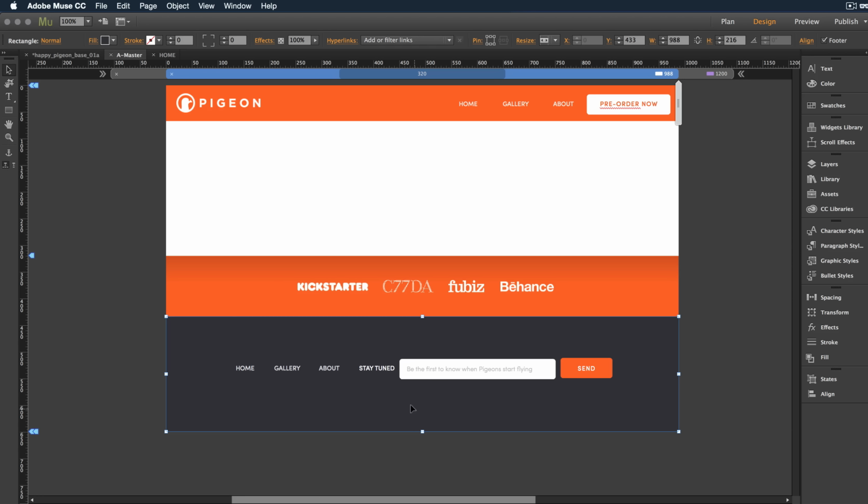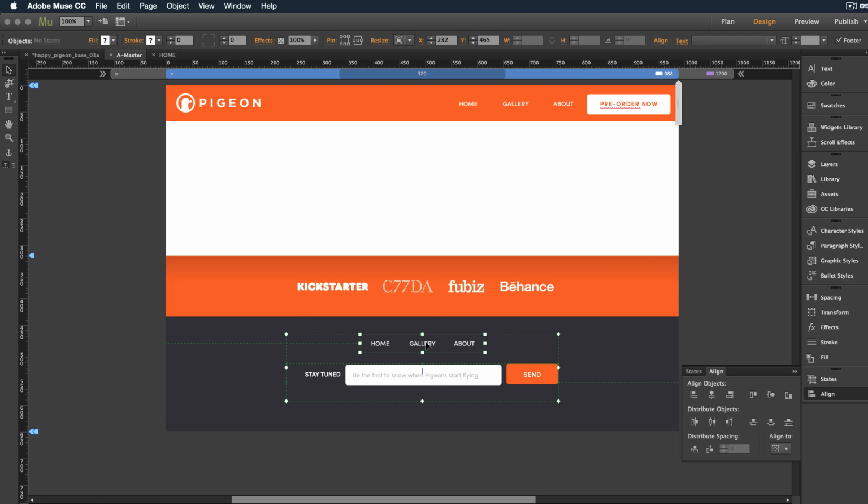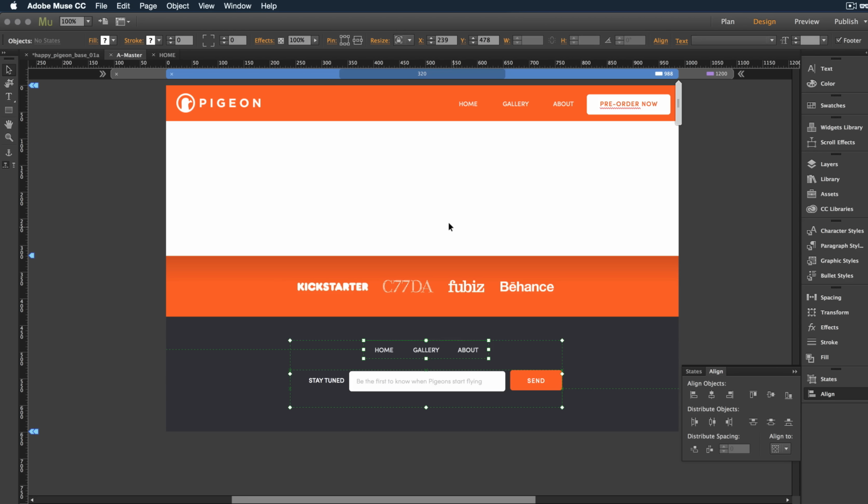I pretty much like the design just fine, but what I want to do for anything smaller is actually select these two elements, and let's just stack them on top of each other, and I'll align them so that they're centered. I no longer really want them pinned to the left or the right, so I'm going to make sure I turn off any pinning that I've defined, and I'll center it there. Let's come in and I'll select each of these guys and turn off that pin so that they just remain centered in the design.